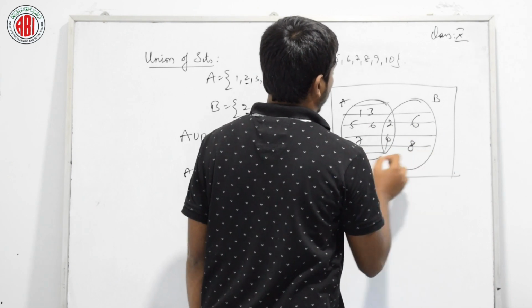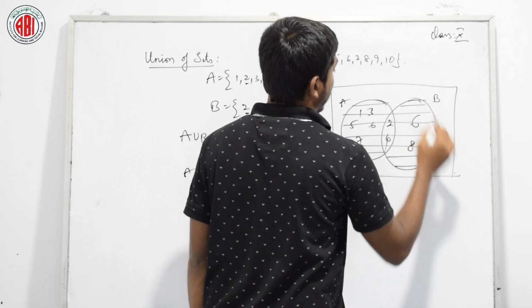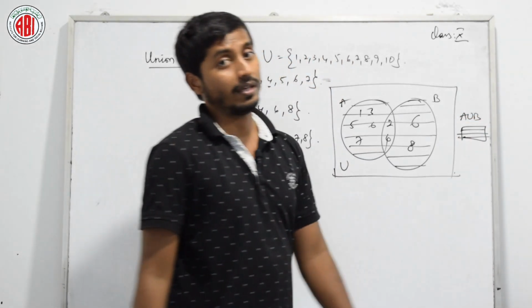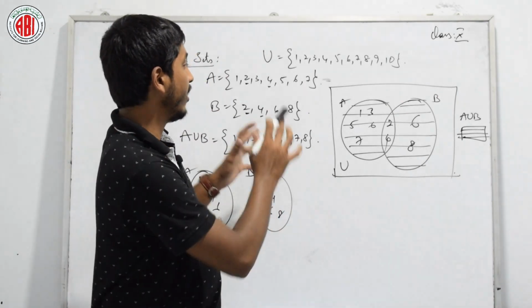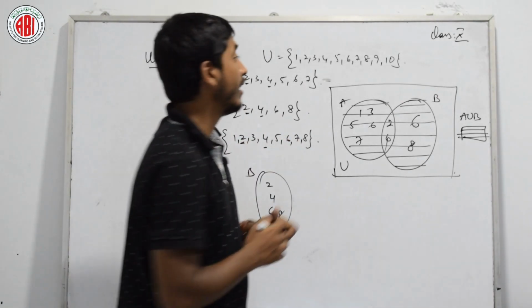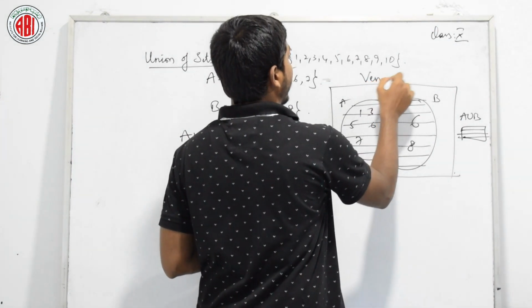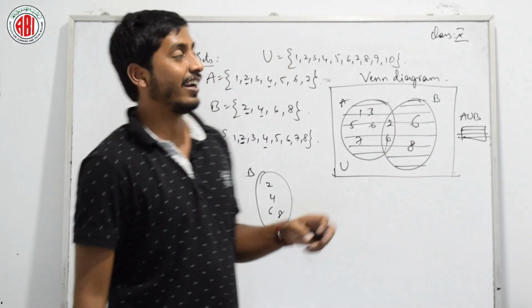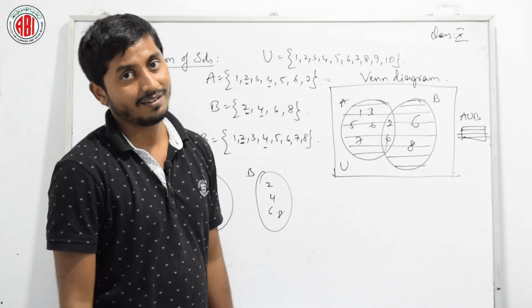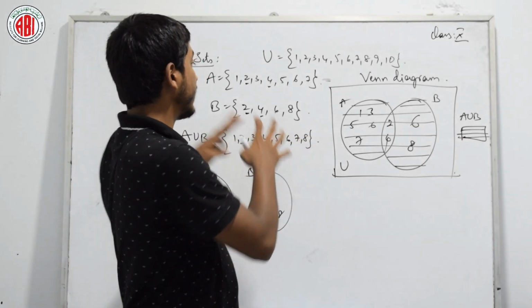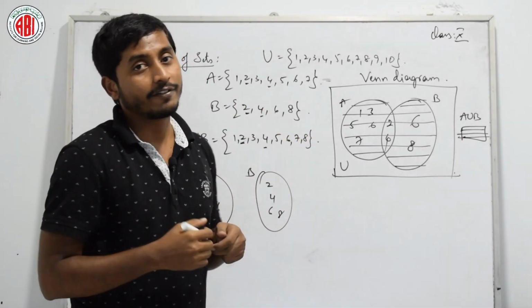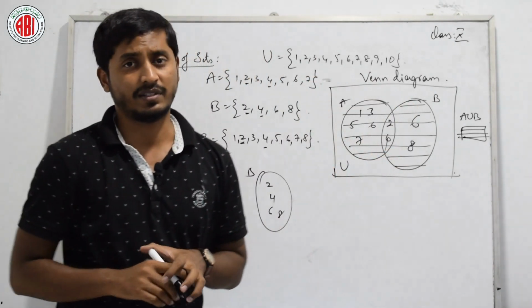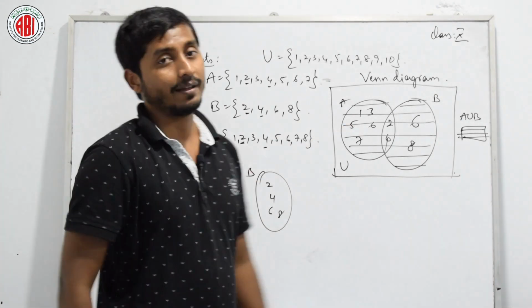This is a kind of pictorial representation. You have to represent it here. A union B is nothing but this whole part. Is it clear? This is how we draw a Venn diagram. Venn is not the word 'when'. It is V-E-N-N, which is the name of a scientist. This is how we represent the combination or union of two different sets in a pictorial, diagrammatical representation. That is called a Venn diagram.